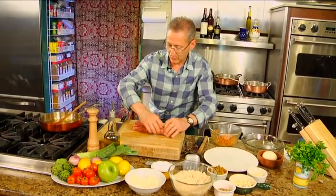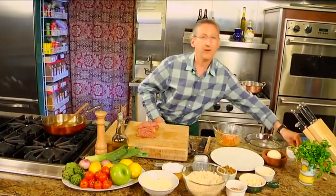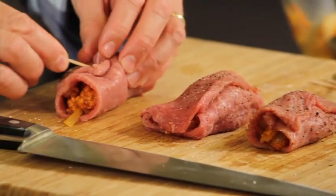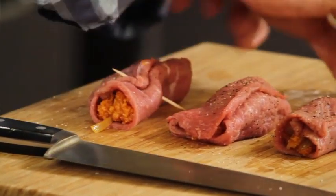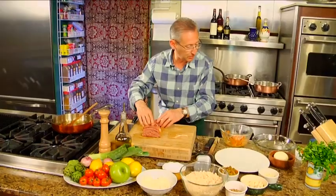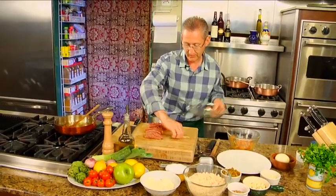Oh, they're looking so wonderful. Vita, you're going to be proud of me, Vita. And I'll put little toothpicks just to tuck these together and keep them from opening up. If you put them in without the toothpicks and they opened up, it wouldn't be terrible.